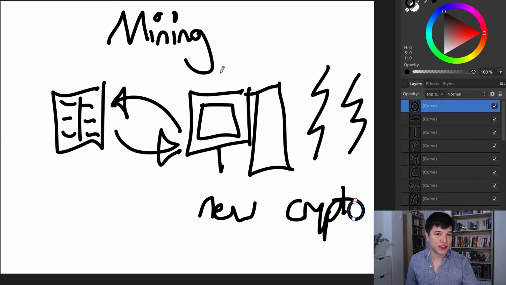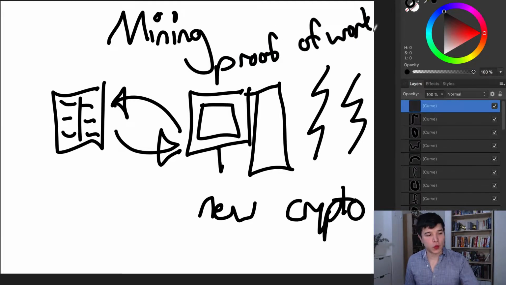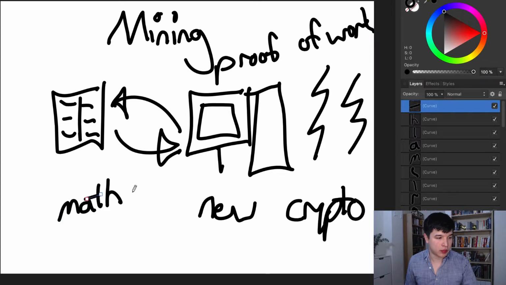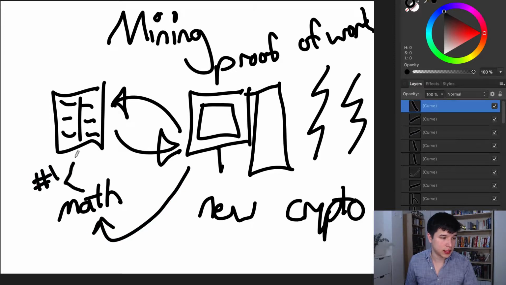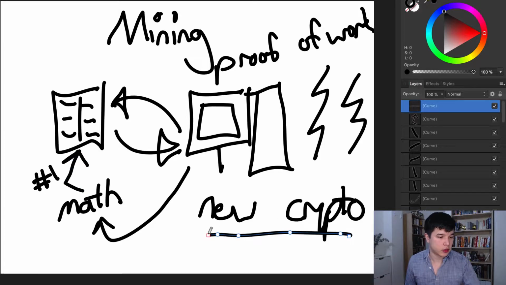There are several different ways to do mining. The first method was called proof of work, or POW for short. Proof of work requires that the computers work really hard at a math problem. By the way, this is super simplified, so keep that in mind. If you dig into this, it gets complex, but you also get a better understanding. So with proof of work, they work really hard on a math problem, and whoever is the first person to complete this math problem, yay, number 1, they get to record a new block. Create a new block, record a new block, and then they earn their crypto.